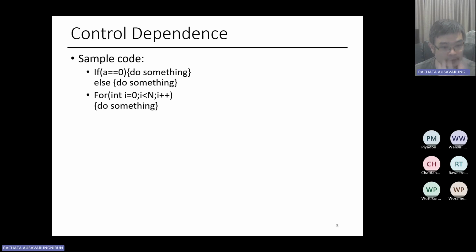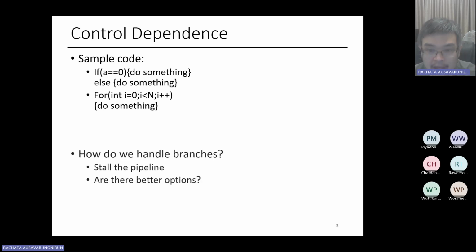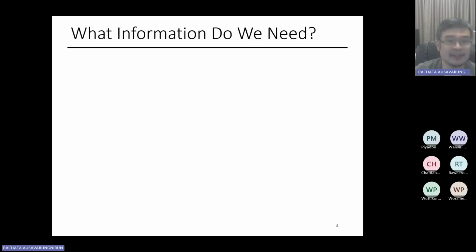How do we control? How do we build? Basically, we're building a computer. So how do we build a computer such that it can handle conditions, right? So we said about branches, we have the ISA command that allows you to branch things. But the thing is, with pipelining and with data forwarding, when we have to have branching, it basically means you're stalling the pipeline, right? So the question is, are there better options than stalling the pipeline?